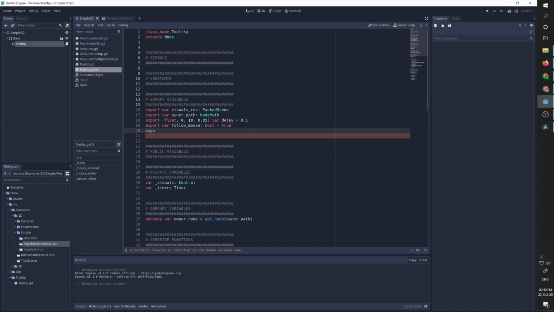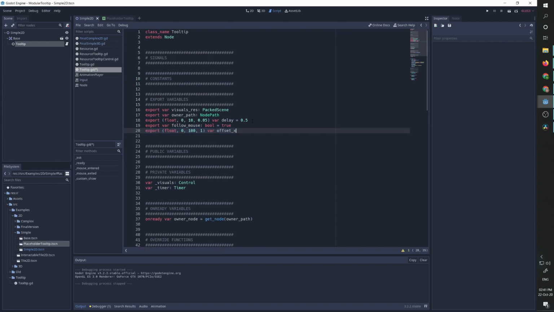And we're going to add another export variable called offset in the x-axis, and I'm going to again control the range of it. It's going to be a float between 0 and, let's say, 100 with the jumps of 1.